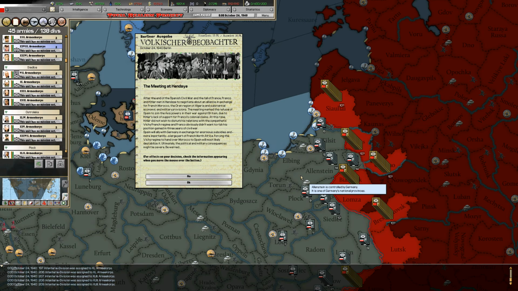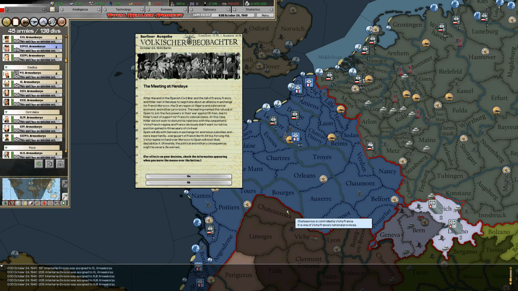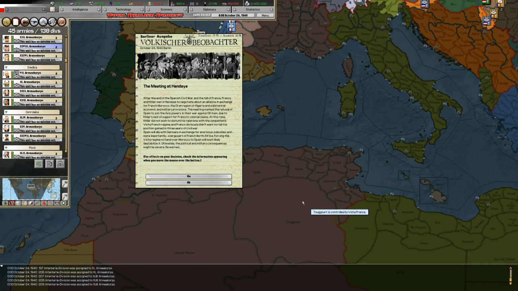Right, after the end of the Spanish Civil War and the fall of France, Franco and Hitler met in Hendaye to negotiate about an alliance, in exchange for French Morocco, the Oran region of Algeria, and substantial economic and military provisions. The meeting marked the refusal of Spain to join the Axis powers in their war against Britain, due to Hitler's lack of support for Franco's colonial claims. At this time, Hitler did not wish to disturb his relations with the sympathetic Vichy regime, and Franco obviously didn't want to risk his position gained in 3 years of civil war. Spain will ally with Germany in exchange for enormous subsidies and, more importantly, a large part of French Africa, forcing the Vichy regime to hand over Morocco.